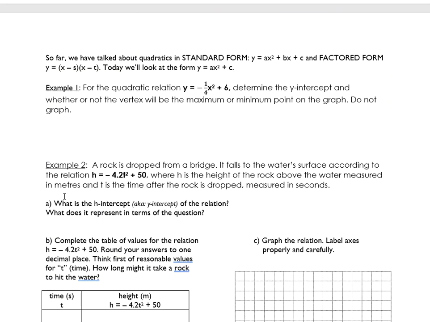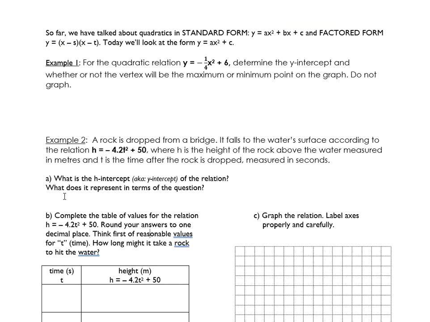Specifically, the a value is what the front of this page is focusing on, the sign and the actual number itself. So far we've talked about quadratics in standard form, so no brackets: ax squared plus bx plus c. In previous lessons we've talked about factored form, that's when we have the brackets. Now we have this, which is also standard form, the one we're talking about today because there's no brackets, but it's missing the middle piece. It's got just the ax squared and the c. It's still in standard form, but it looks a little bit different.